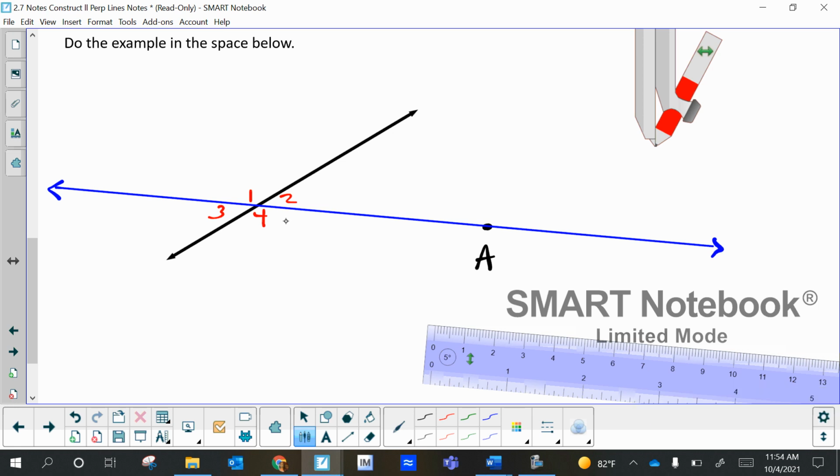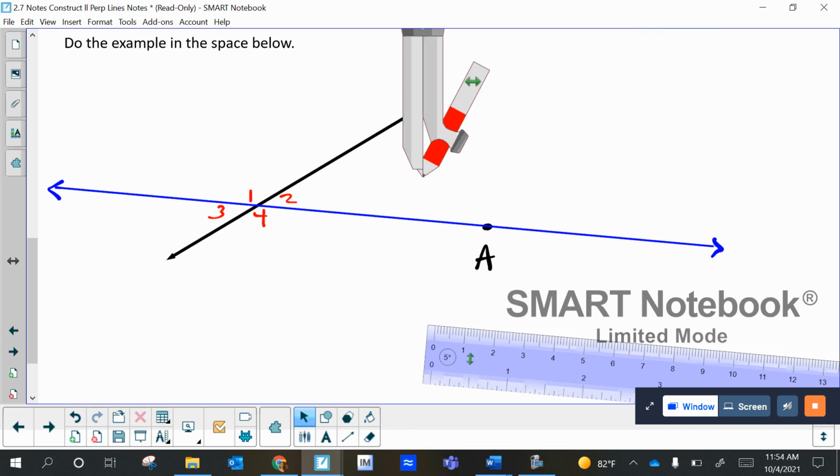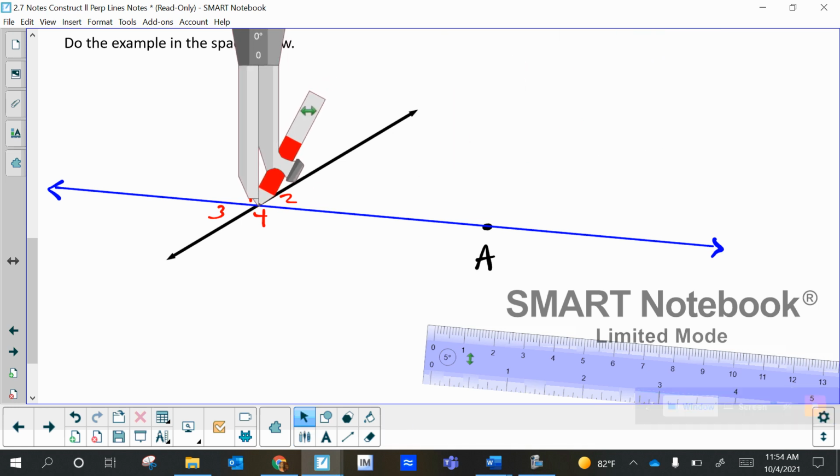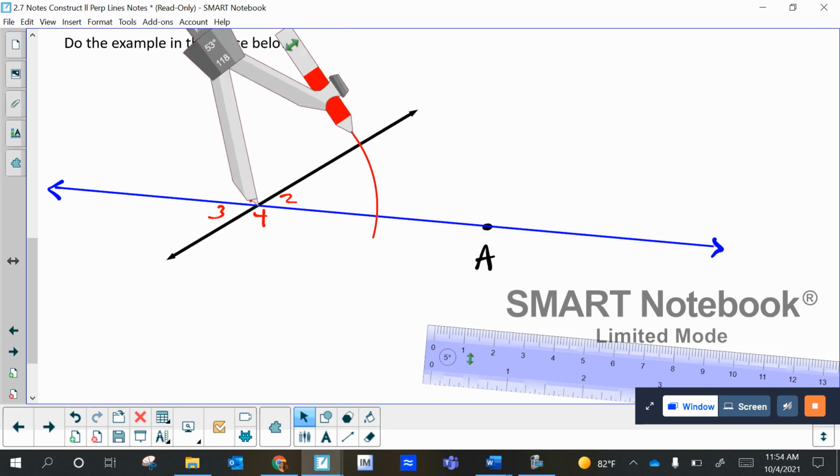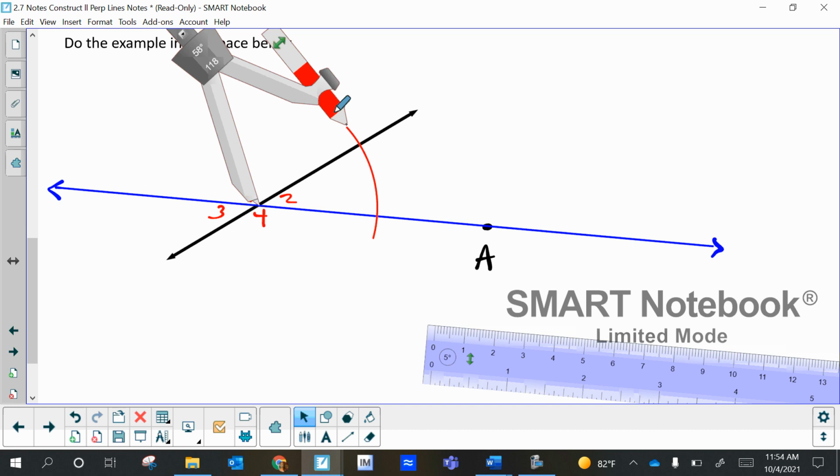So look at it, y'all. This is another reason why it gets a little challenging. You can pick whichever angle you want to copy. So now what angle do you guys want to copy? 1, 2, 3, or 4? You tell me. 2? All right, we're going to copy 2. But again, you can copy any one you want. So here's how you copy an angle. The first step in copying an angle is making an arc on the angle that you want to copy, which is that one right there. We're copying angle 2.